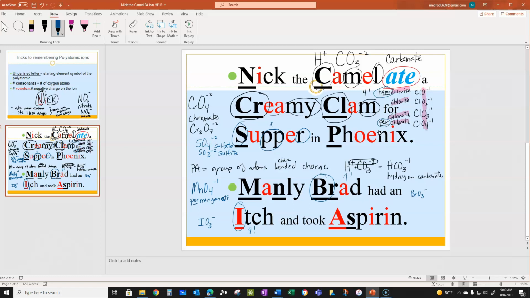Okay. Now, with some of these, we can add some hydrogens onto it. So if I add that H to the front of each one of them, like I said, pretend like you're adding a little plus sign to it. I want to just add these charges together. No crisscross. So I would get HSO4. Now 1 minus 2, that means now I'm just stuck with -1. Hydrogen sulfate. Okay. Same thing with HSO3. So HSO3 minus 1. Hydrogen sulfite. Okay. Don't even think of the word hydro, not till we talk about acids.